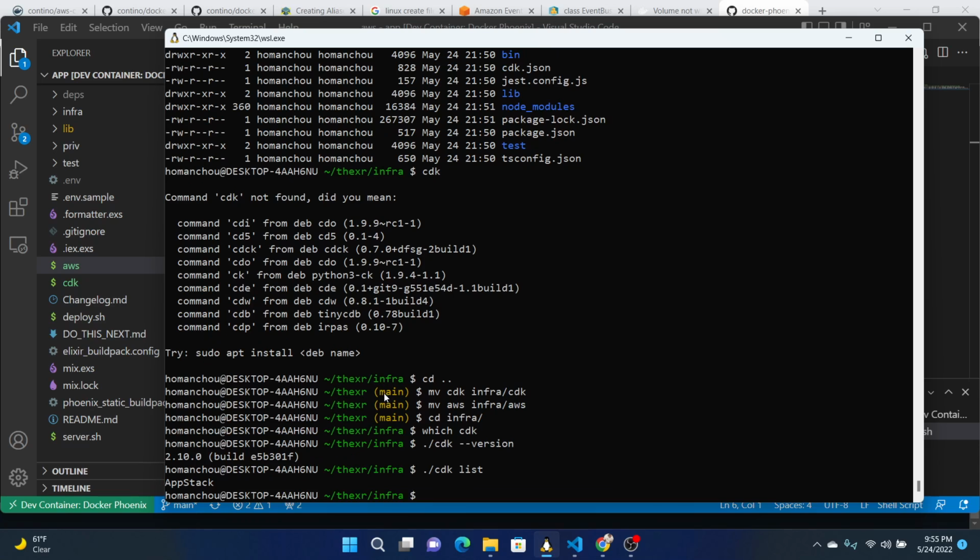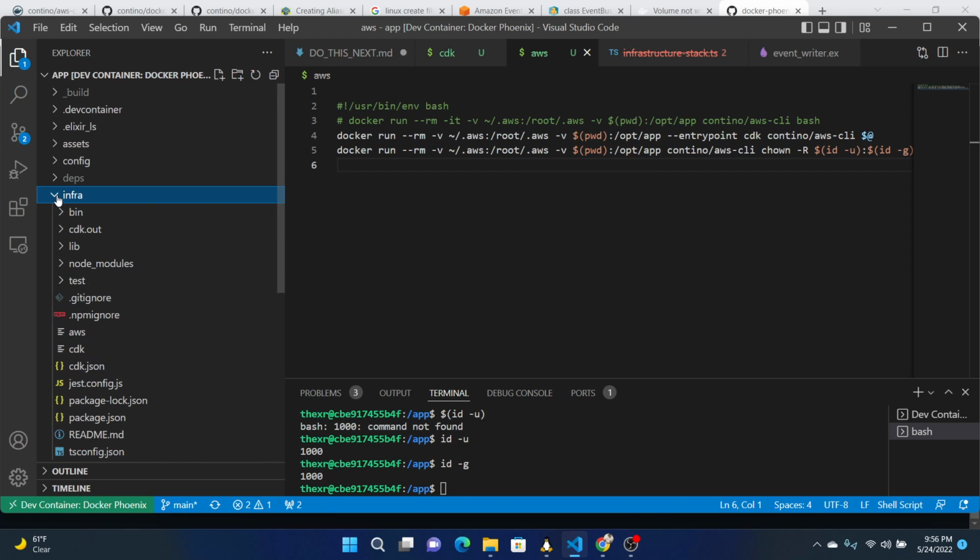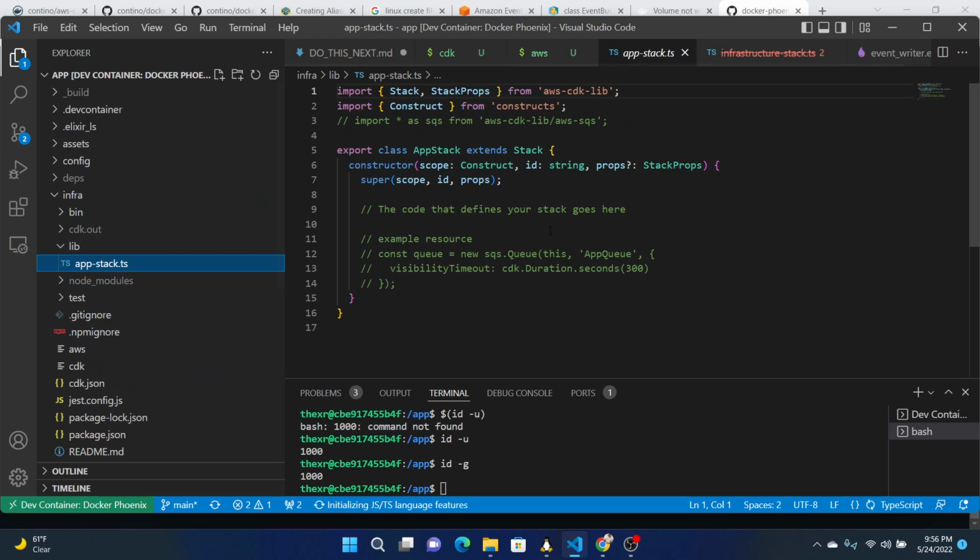App stack. Is that what I have? Infrastructure lib app stack. Okay, looks like it. App stack.